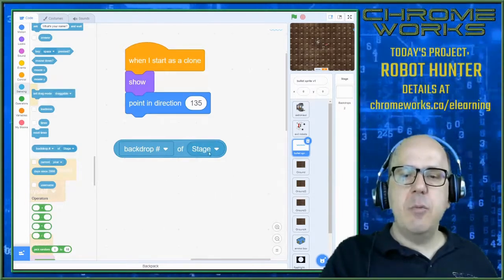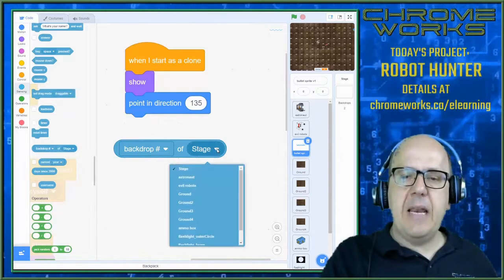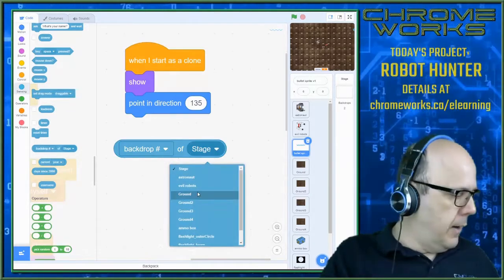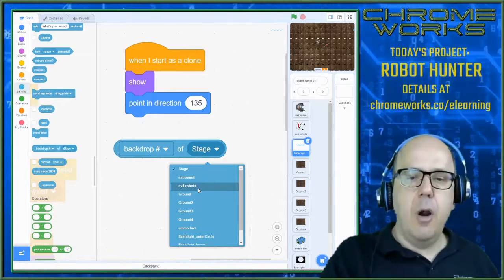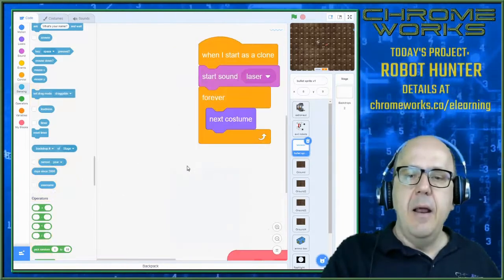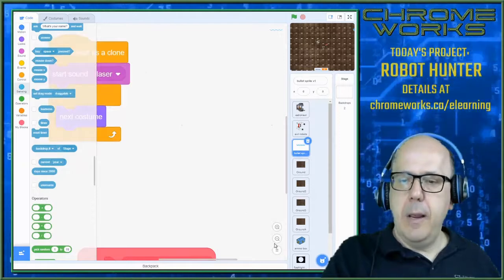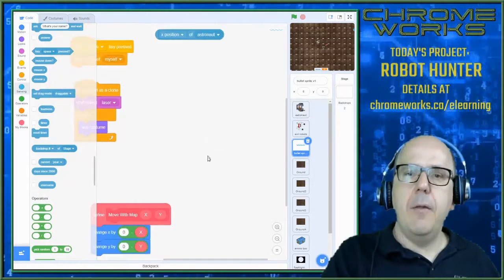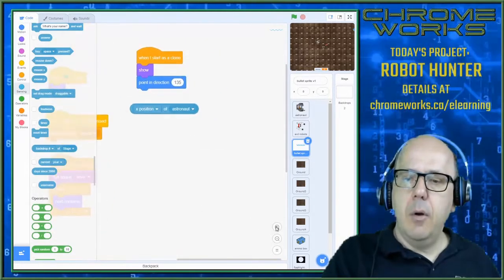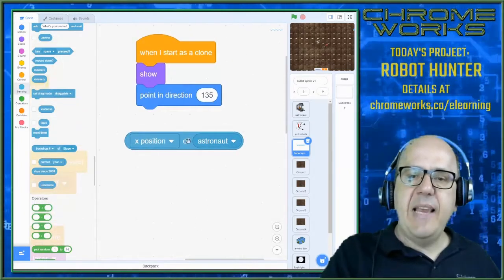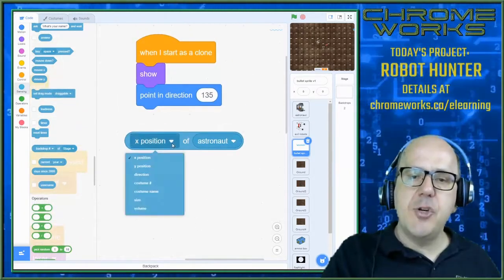So before we change this, we have to change the variable on the right here. We're going to change this to say the name of our laser, or the astronaut, right? So we're going to tell it astronaut. Whoa, that flipped me over. Where am I now? I don't even know how that happened. Okay, I think I'm oriented again. All right, so we want to tell it to face in the same direction as the astronaut.